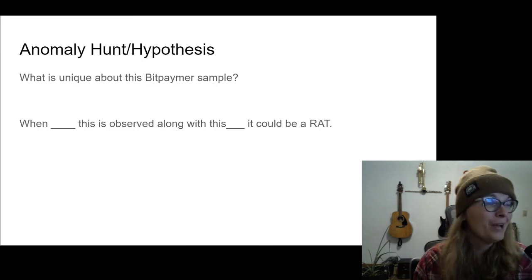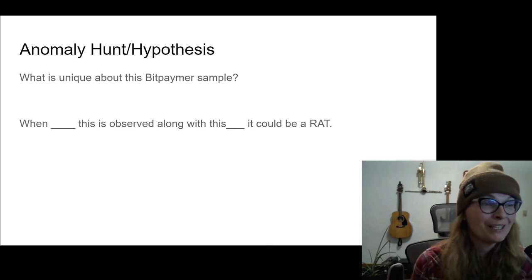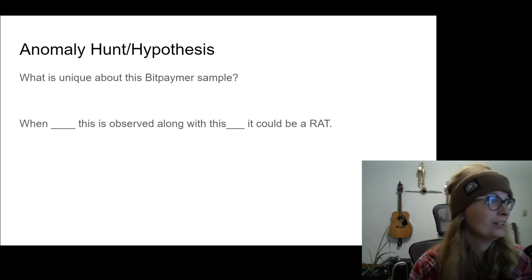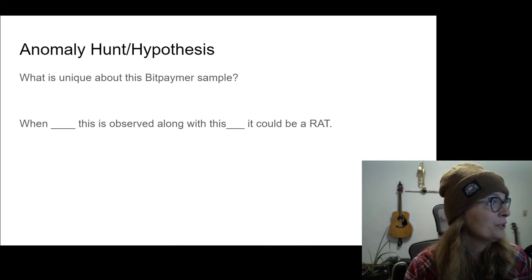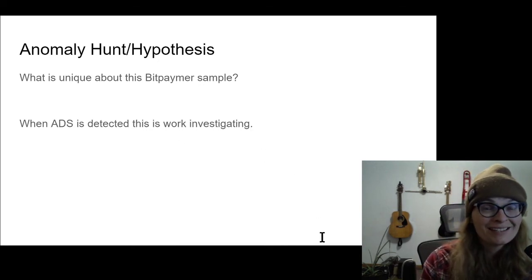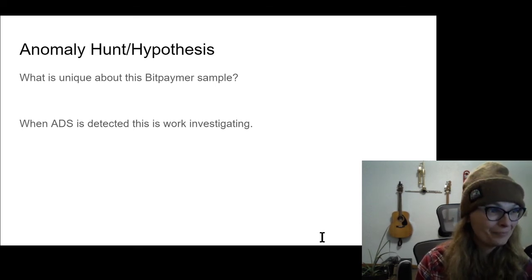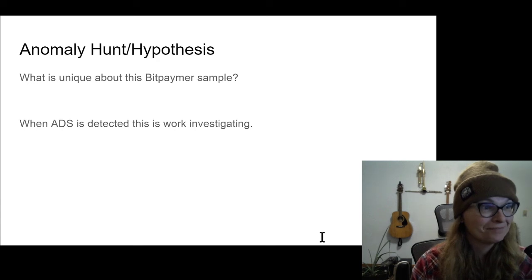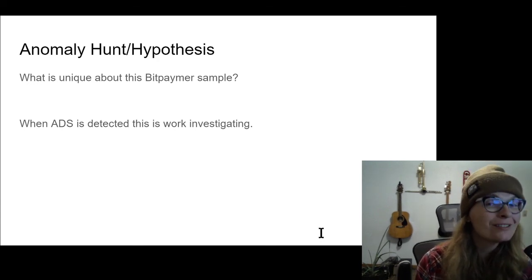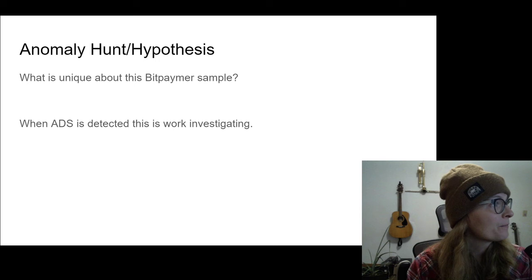All right, so here we go. If we were going to do an anomaly hunt for a BitPaymer sample for the initial execution, I would probably run with, basically if you see ADS anywhere, bad news bears, right? No good. There is no legitimate reason to use ADS, even for all those wacky admins out there. No, ain't gonna happen. So that's a dead ringer.